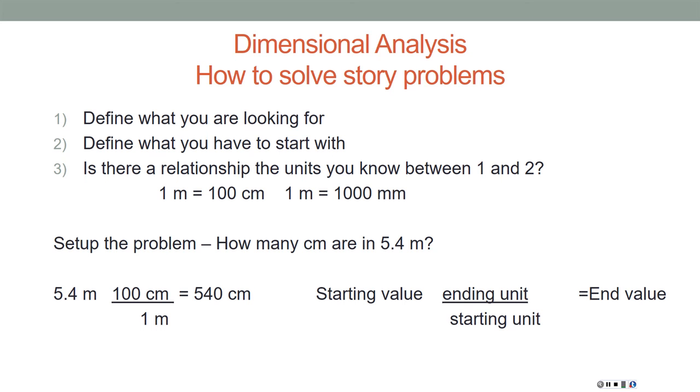What are we looking for? We're looking for yards, and what's given to us is inches. So to set this one up, as I said, it's going to be two steps. The first step is going from inches to feet, and then the second step is from feet to yards. So we're going to start with 273 inches and go to feet. In this case, we need the relationship between inches and feet, and say that 12 inches is equal to 1 foot.